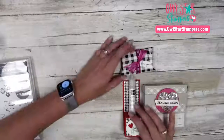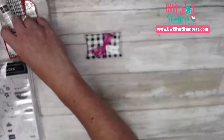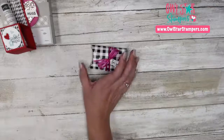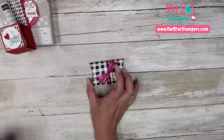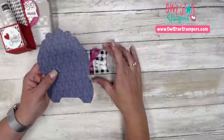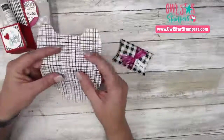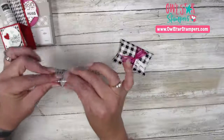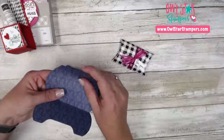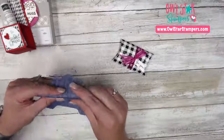Now the next three I am going to go over with you how to create them. This one is pretty easy as well. This one is our new Pretty Pillow Box dies. We just cut those out of the Designer Series paper, and it cuts out and also scores. So you're just going to fold along those score lines. You kind of got to feel them because if the pattern is really busy, it's hard to see.